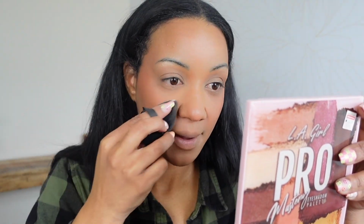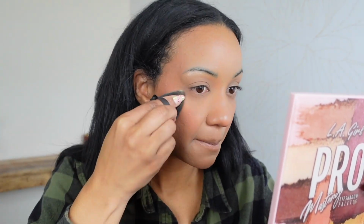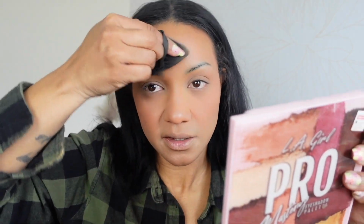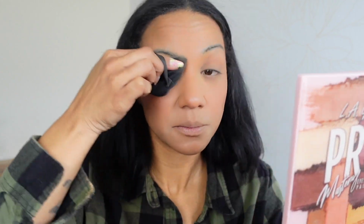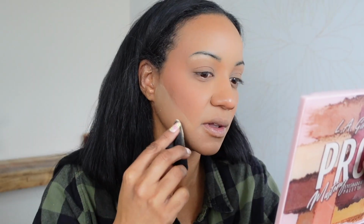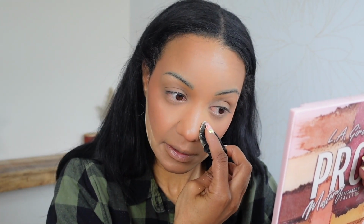And I like putting my blush first because when you set your eyes with the powder later, it does a good job at kind of diffusing any harsh line that you have with the blush. So it kind of just makes everything melt in together. And I am going to take whatever is left and set the T-zone on top of my brows, around my nose. Nobody really does this anymore. We all used to do this technique back in the day, but I still like the way this looks. I'm gonna wipe all of this off in a few minutes.